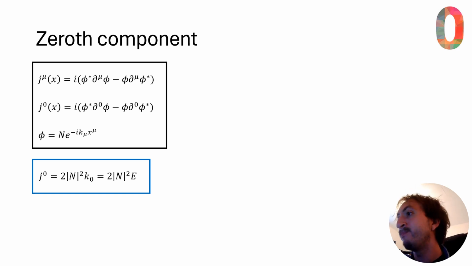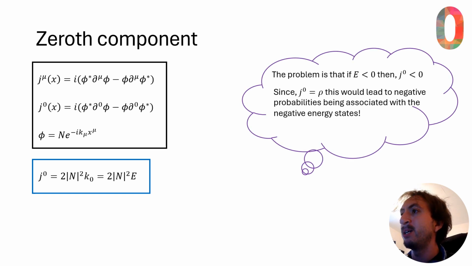But because we began, when deriving the Klein Gordon equation, with a relativistic equation for energy involving E squared, our solutions for E are allowed to be positive or negative, and consequently we have to worry about negative values for E for the current density. Sorry, for the probability density. And so we have negative probability density, and that seems somewhat problematic. In fact, it is very problematic.